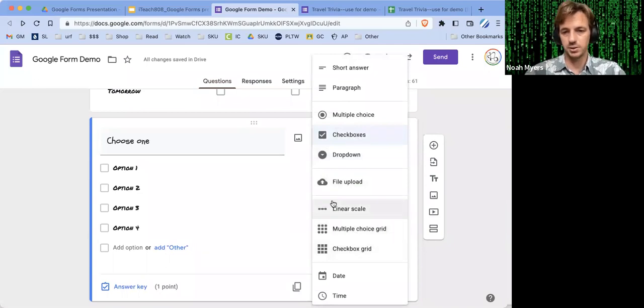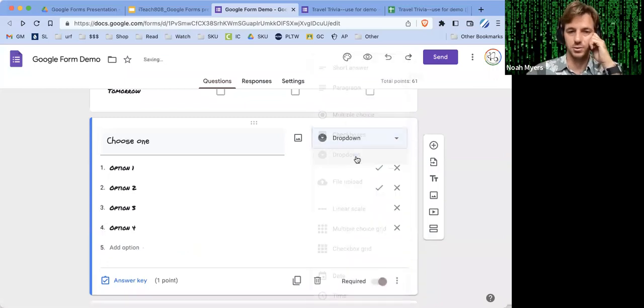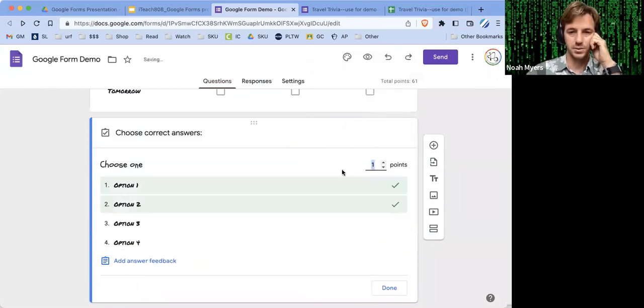It can do the grids and linear scales. But the linear scale, I think, is more for a survey. I don't think you could use that on a quiz. A drop down, you could do it, and with a drop down you can do multiples as well. It's kind of like a checkbox. But yeah, that's how you'd use that. You want me to do that for you one more time? You good on making a key?